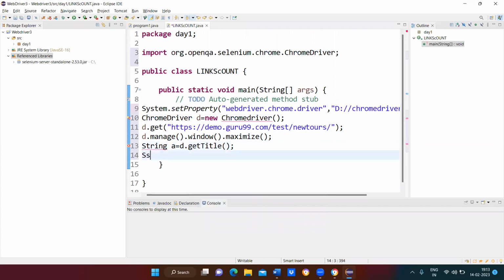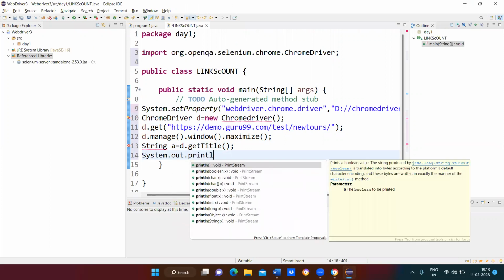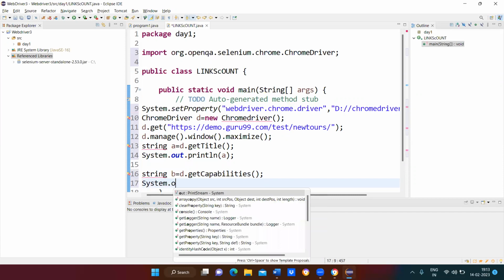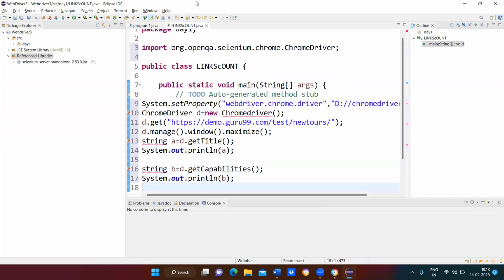Okay. Similarly, System.out.println of a. Now I'm going to use String b = d.getCurrentUrl. Okay, current URL. Under that, I'm going to use System.out.println of b.